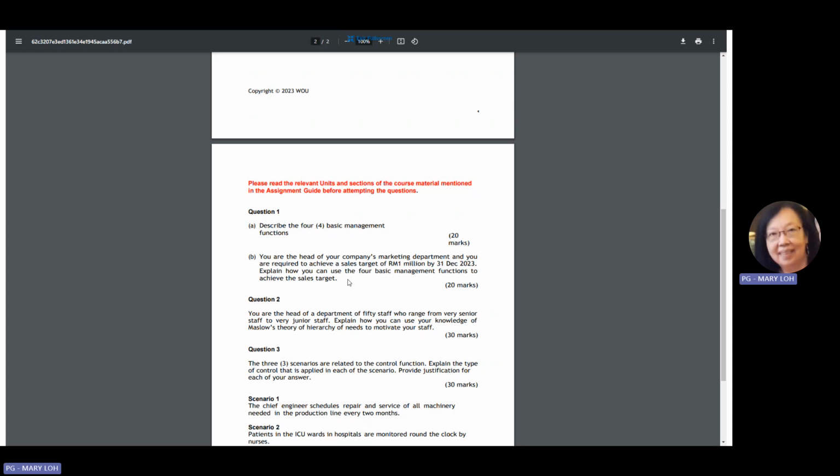If you did not achieve your sales target, you will most likely, number one, first find out what actually went wrong, what was the problem. Is it the quality of the product? Is it because your price is too high? Is it because you didn't do enough advertising and promotion to create more awareness in the market regarding your company's product? So the first thing you need to do is to actually get information as to the reason why you failed to achieve the sales target. After that, you will then decide on what corrective action to take.